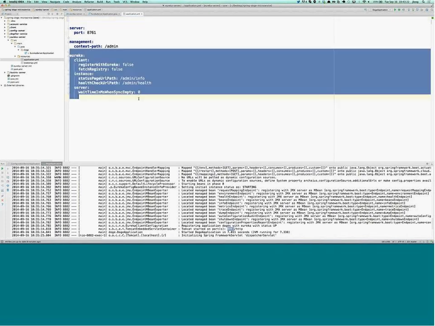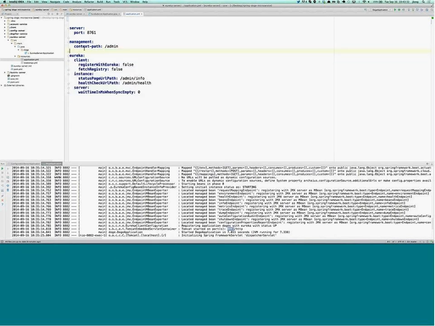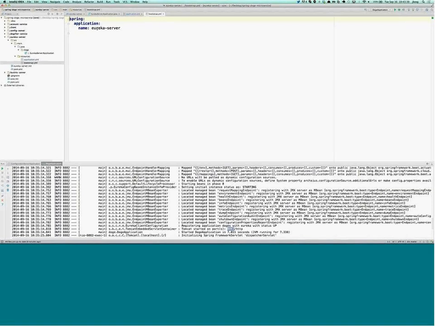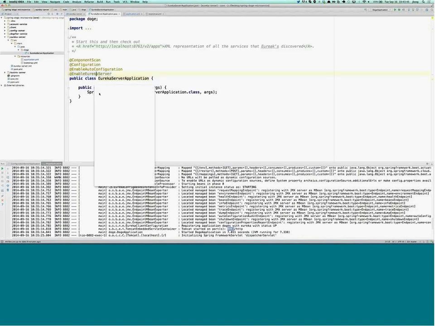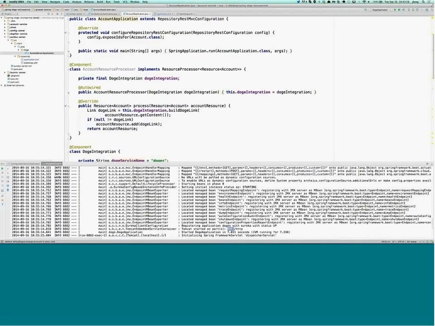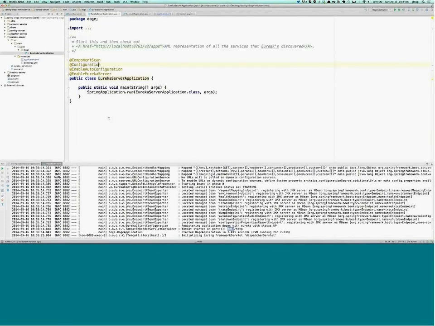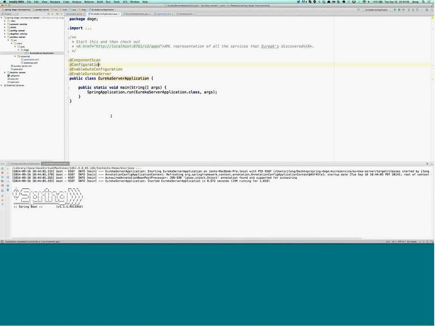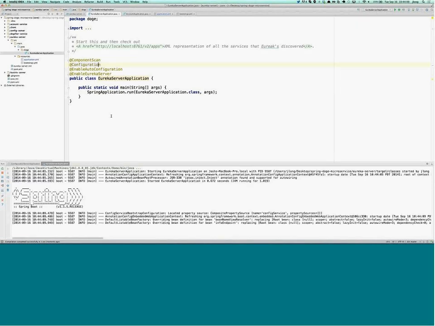The configuration for Eureka, we can turn all sorts of levers and knobs here, but there's a configuration for both the server and the client, and we've left the server configuration as is by default. It's interesting, this Spring application name is actually what's going to be used to register with Eureka. So we're going to go ahead and start this up, and then all the other nodes that have the @EnableEurekaClient annotation on them. Remember, we saw that earlier in the account application and the Doge application, @EnableEurekaClient. All those nodes will register themselves with this service registry and make themselves available for discovery.